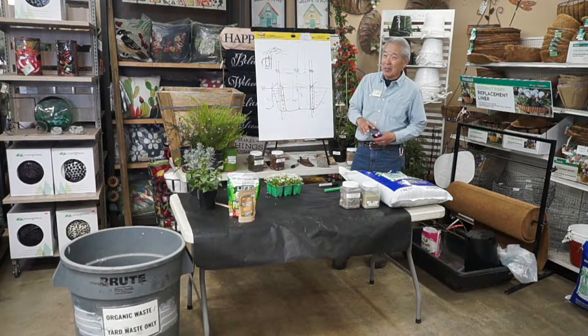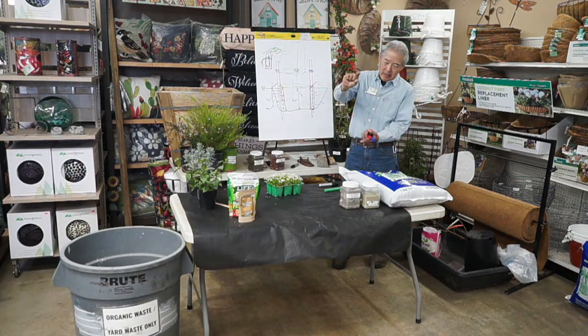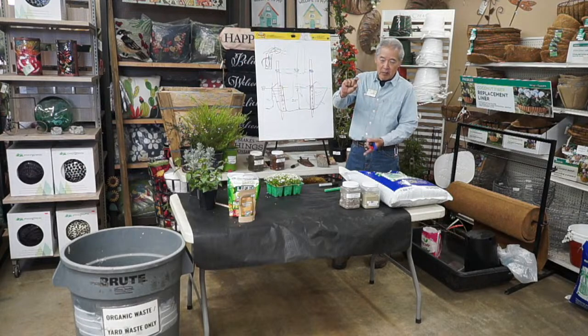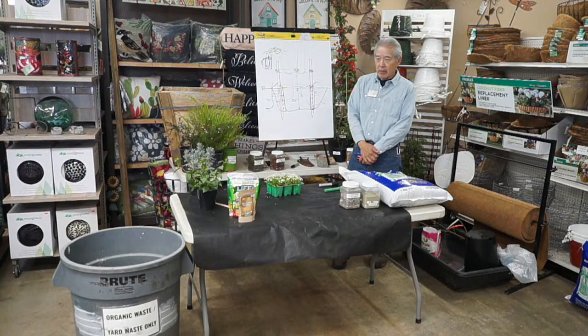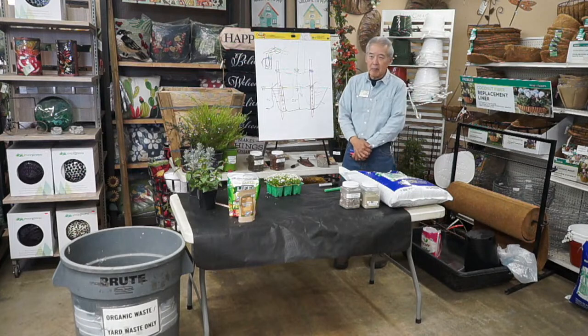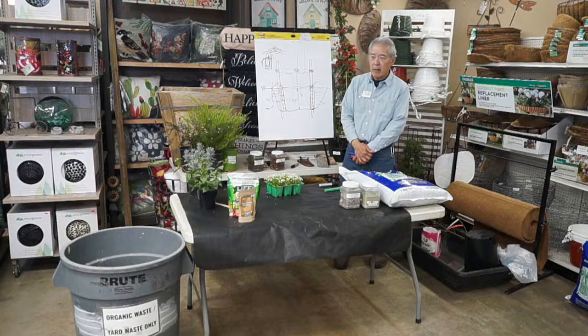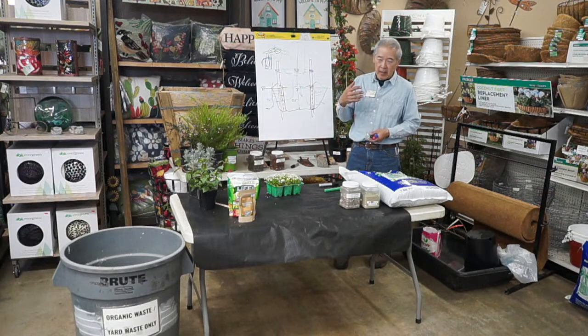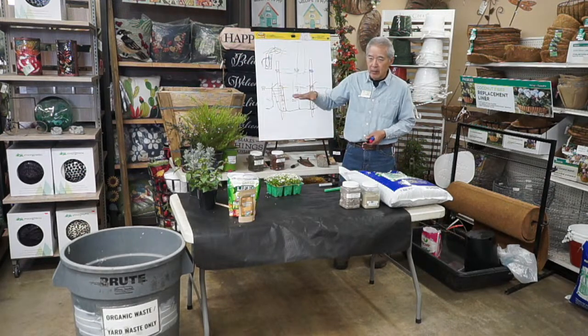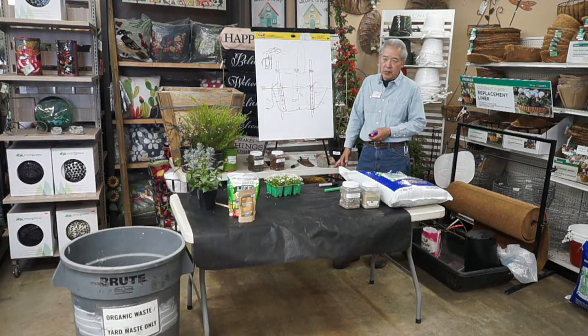So generally, 1 inch of water will penetrate and moisten over an inch of potting soil. So if you have a pot that's 2 foot high, you go, okay, if I put 2 inches on top, it shouldn't make it all the way through. But you'll have to check that just by experience. Put 2 inches of water in there and see if it comes out the bottom. It's nice in a container to always flush it through whenever you water. Otherwise, because our tap water is very salty, you get a salt buildup somewhere in the pot if you don't flush it all the way through.